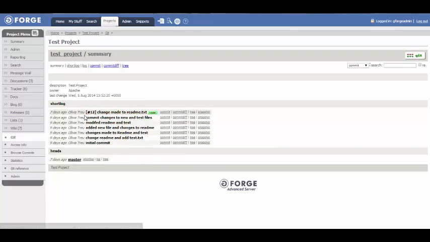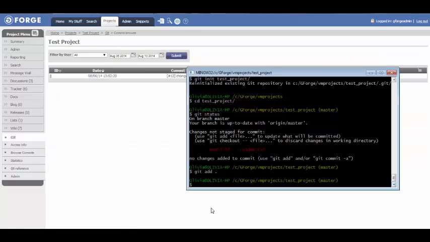For more information on this, take a look at our implementing workflow video on the GForge YouTube channel. So as you can see in this commit message, I specified a tracker item ID number, but I can also add in an alias for the status that I want to change this tracker item to. So when you do a commit in the message, after specifying the tracker item within the square brackets, add a comma and then the alias of the status that you want to move the tracker item to. Close the square brackets and add any other message.